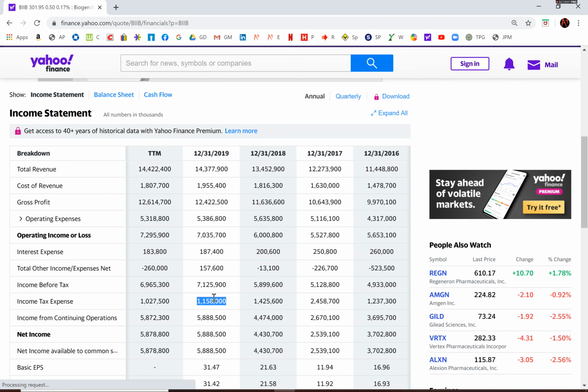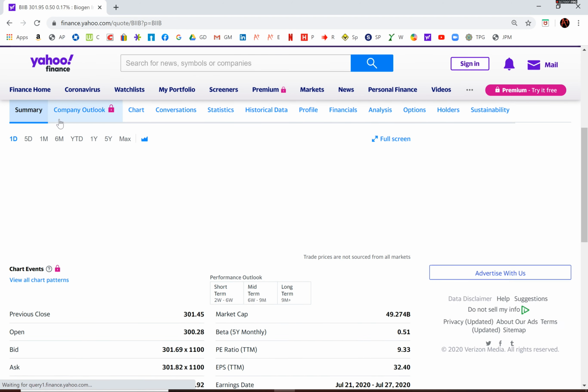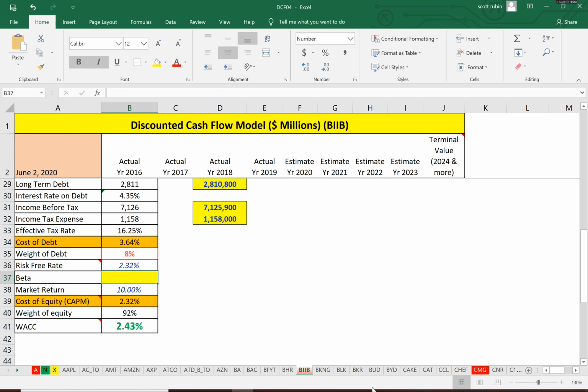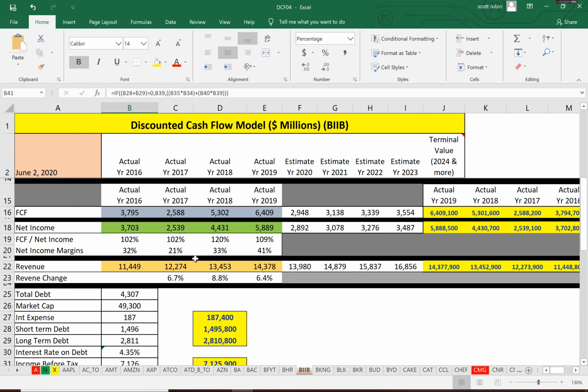Now let's look at the cost of equity. We need the beta. So the beta is 0.51. That's a really low beta. That means it moves half of what the market moves. So to get the weighted average cost of capital, we just combine the cost of equity and the cost of debt. And that's what we use to discount the future cash flows by. That's also the number this company uses to make investment decisions. They use this rate for discounting purposes.